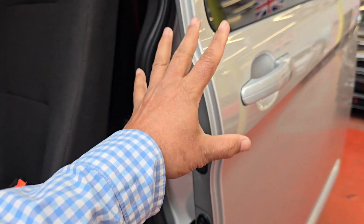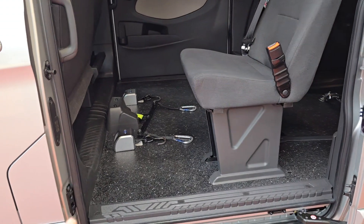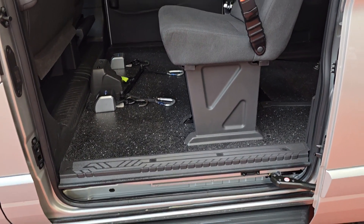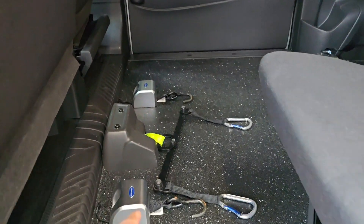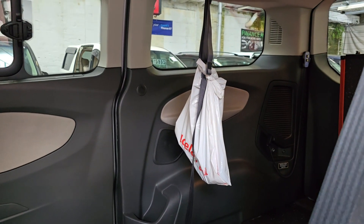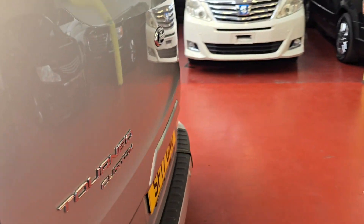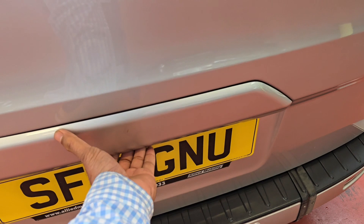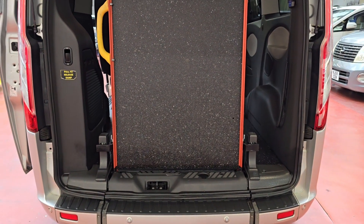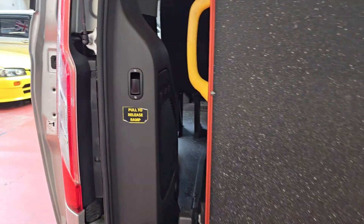Quite easy and smooth doors, nice hard floors in there, side steps, one seat here. You've got all the winch and all the safety bars — all the gear is in that envelope there, whatever is required. This one is quite easy to open as well; you just need to pull this one and it should come down.